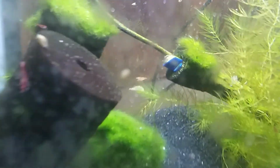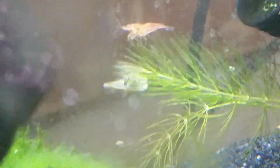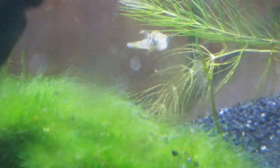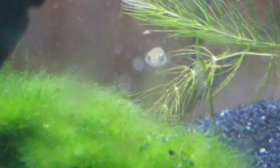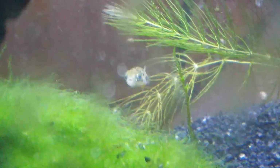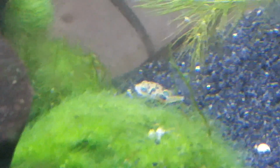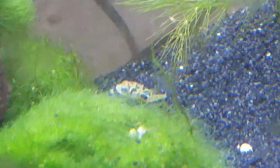And Poof is out and about in the tank now. The great thing about puffers, including these pea puffers, is that despite the small stature, they are very intelligent fish. These fish can recognize their owner. They are a stalking-based predatory fish. So they don't just outright attack their prey. They will stalk, analyze, and figure out everything about their prey before they attack it.